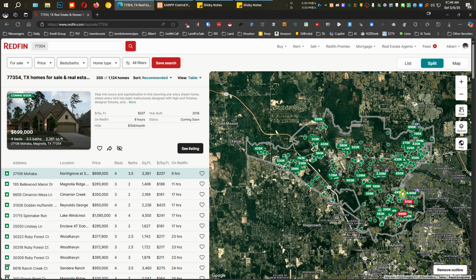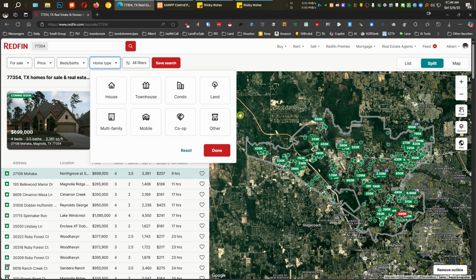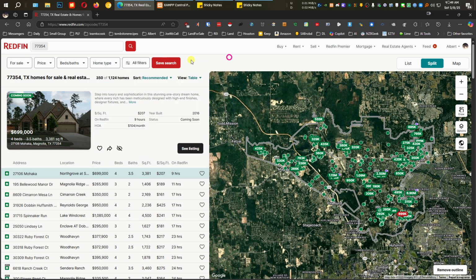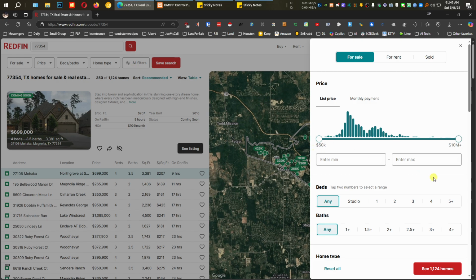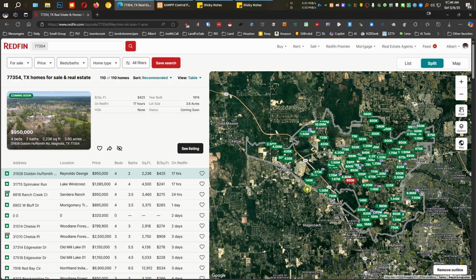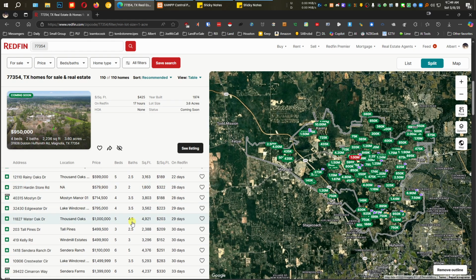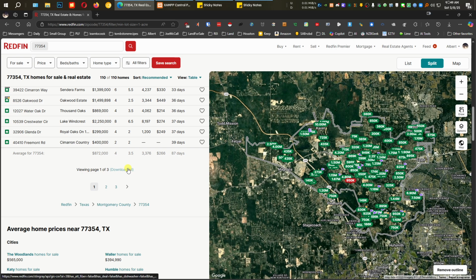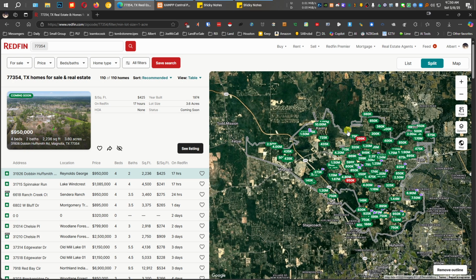So here you see all the houses or properties available for sale. We can do vacant land, just houses, whatever. But for example, we're looking for lots that are an acre and over, so we're going to put 1 acre. That dwindles us down to 110 houses for sale. Then we come to the very bottom, and you see it says download all. You get all the information in a spreadsheet format, which I love. That's for stuff that's on the MLS right now.